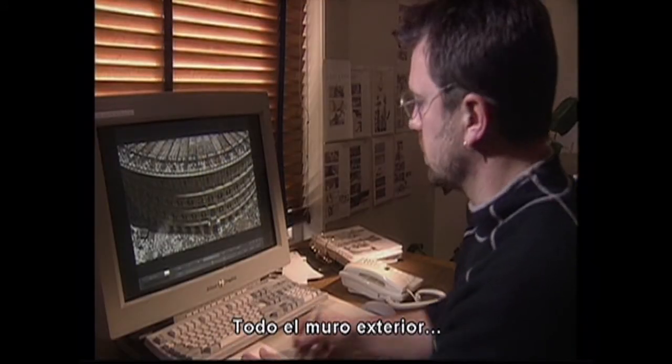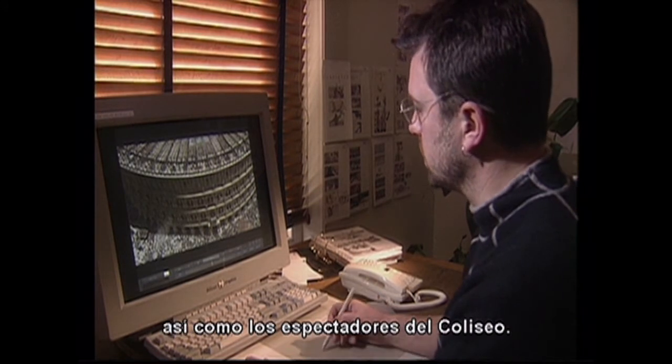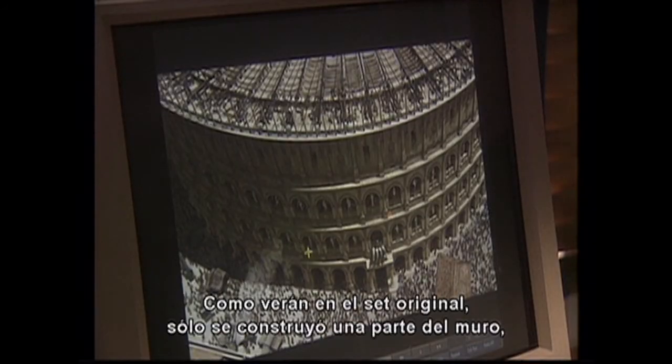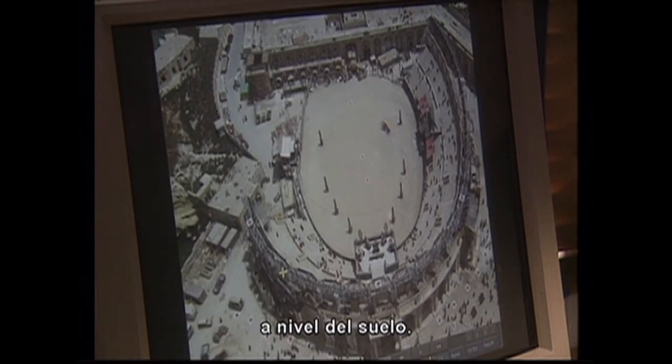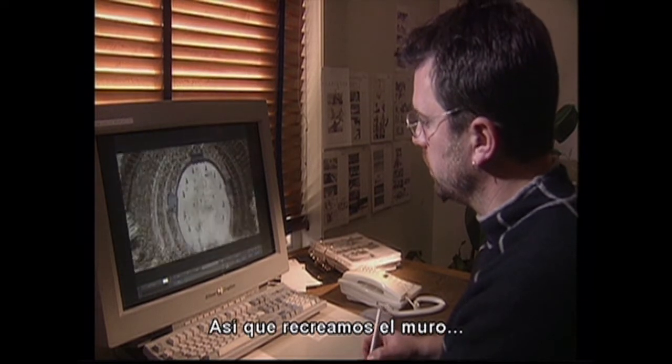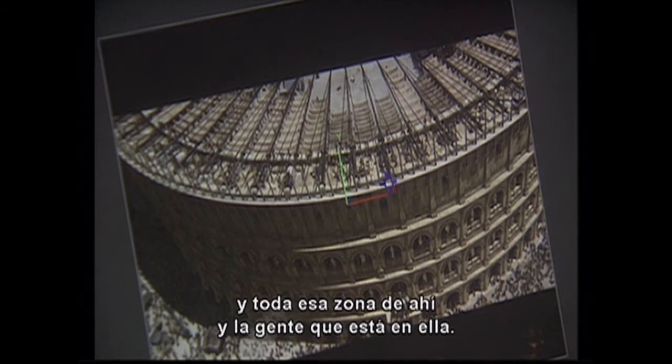Now, all of the outer wall had to be recreated in computer graphics, as well as the people within the Colosseum. As you'll notice on the original set, there was only a partial section of the wall built, which they used for close-ups that they could shoot on the ground. So we've recreated the wall and obviously generated the top of the Colosseum and all of the Valerium and the people populating it up here.